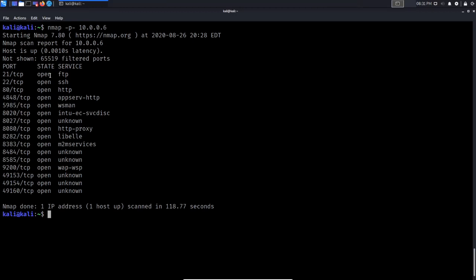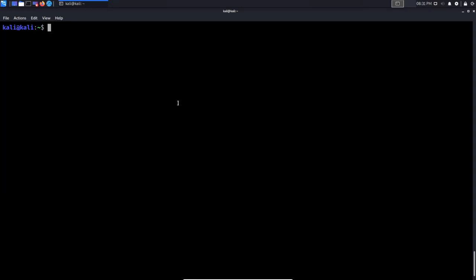Another piece of information that we're after is what operating system is running on this target, and Nmap can do all of that. To do this, all we need to do is type in Nmap, and we can combine options with Nmap. Let's say we want to run a default scan that will only scan 1,000 of the most common ports. So we'll say Nmap, and to scan the service versions, we use -sV, where the s is lowercase and the V is uppercase, and then we specify the IP address, like so, and we hit enter.